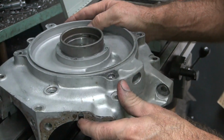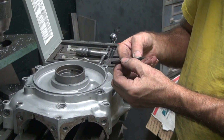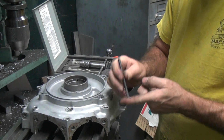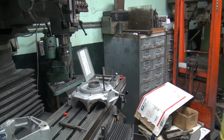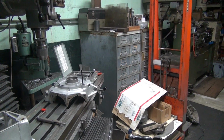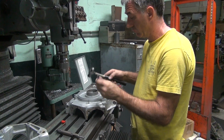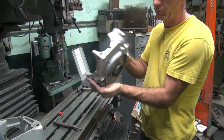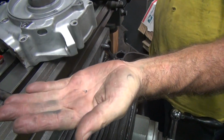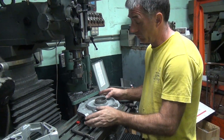Okay, now for the fun part. Try to get that thing out the bottom. When they're real close to the bottom, they don't want to break off. So this just pushes flat on it and just breaks it clean. Hopefully. If it's right against the bottom, it will not break. You gotta get out a screwdriver and work on it for a while. You always want to find your tang, because you never know where that goes. If it stays in your motor, it will cause a lot of damage.